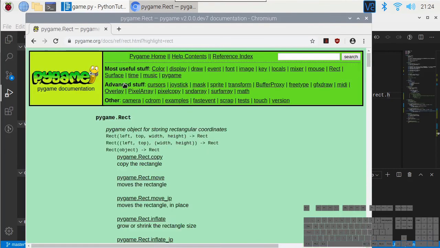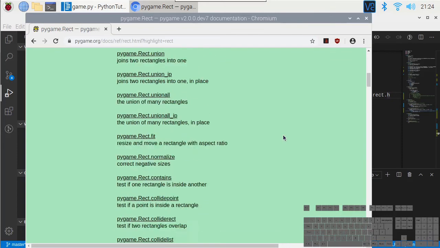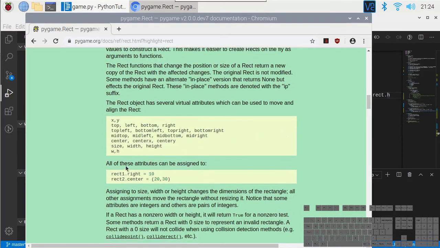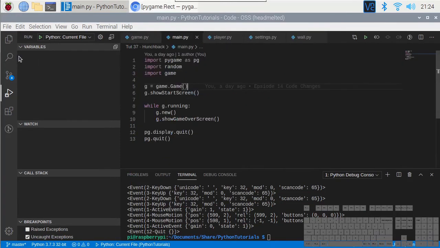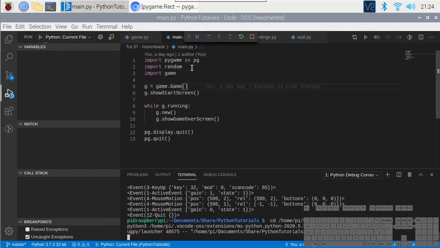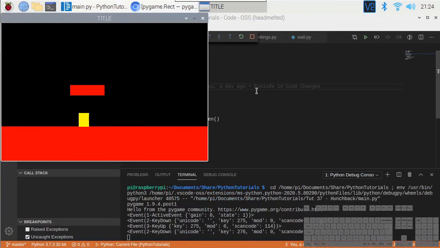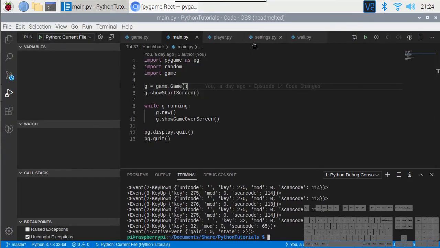PyGame rect. Okay. Aha! Here we go. Yeah, H will do. Well, it says height would have done as well. H-E-I. We'll do that. We'll see what happens. Maybe it's just my maths that are wrong. Okay, let's go underneath. Yeah, it's my maths that are wrong for some reason.